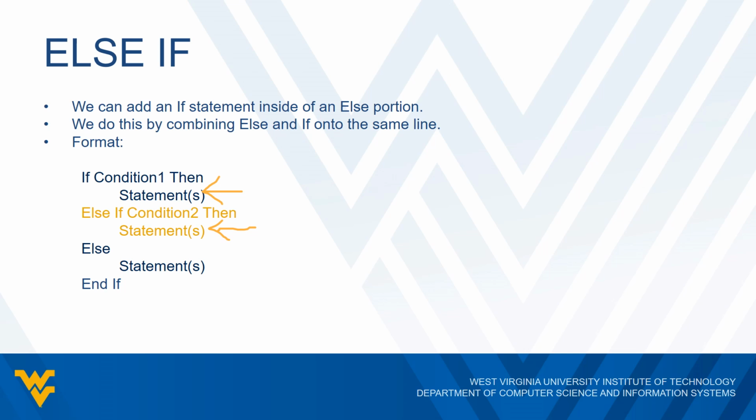And if that's not true, we would go to the else portion right next to it, and then we would execute the lines right underneath it. So we would execute these statements right here if condition 2 was false, and then we would end this particular if-then-else statement. Now, we should mention that we may have additional else-if statements before the else. Here we just have an example of two conditions, but we can expand this to however many conditions we want.